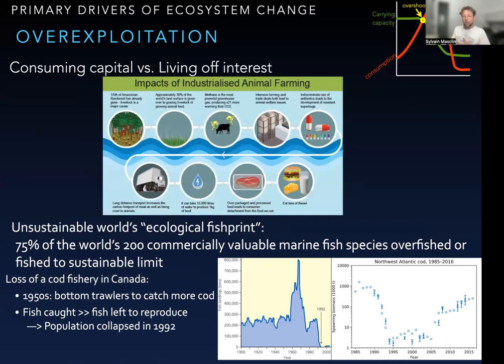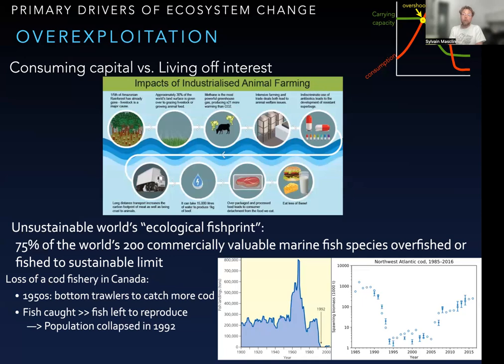Huge issues on the market, on the job side also too. And through regulations, through new policies, it took about 10 to 15 years to little by little replenish naturally, recover naturally the population of cod, which has not yet recovered from the previous issue, as we can see. We see it's on the way, but still kind of behind. So there are a lot of issues regarding our overexploitation.